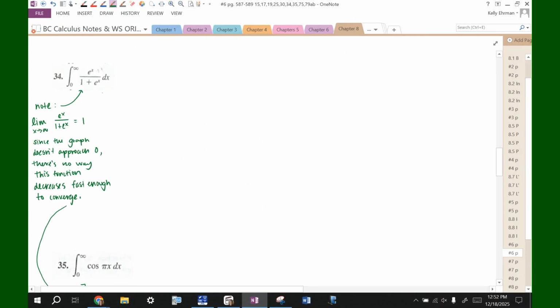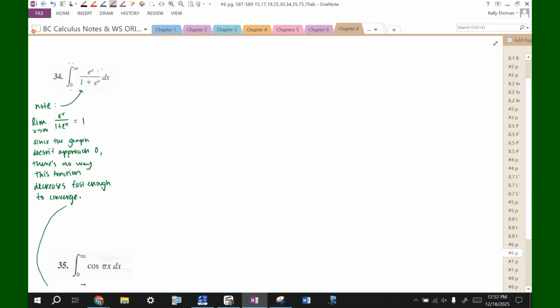So these terms are approaching 1 and they're going to level out. They're never going to get lower than 1. So that means there's no way this function decreases fast enough for it to converge. So I know that this diverges right now. But if I'm given a free response question, I'm not sure if I would risk explaining that or not. And this will make more sense when we get to chapter 9. We'll talk about this idea a bit more. But just so you know, you can think about whether these terms are even approaching 0, so that I can figure out if I even should have an answer or not.